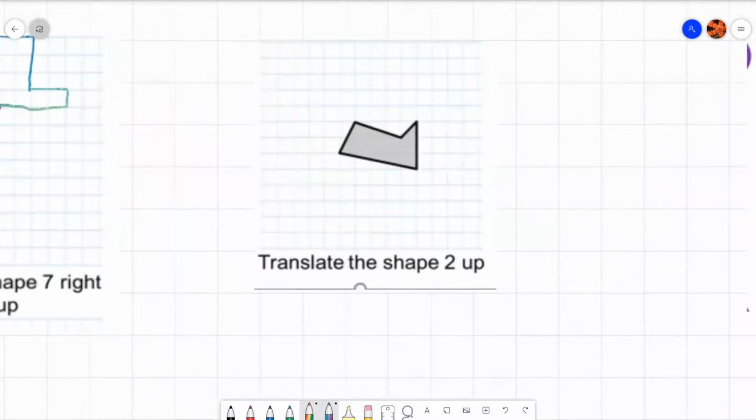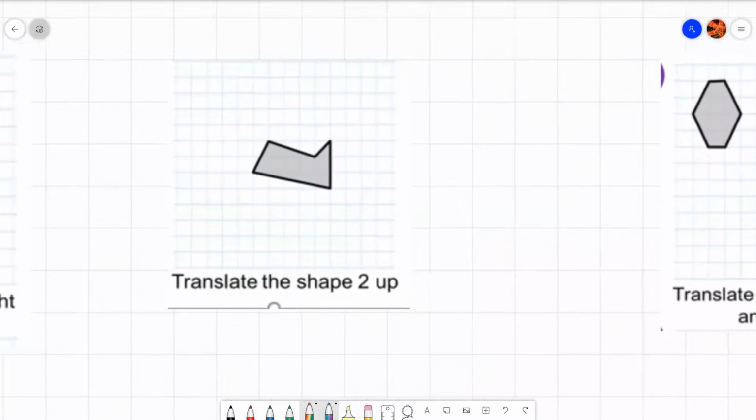Sometimes you may have a complicated shape like this. It says translate the shape 2 up. You might have a lot of diagonals or complicated shapes, so you might have to do each point at a time. So it's just moving 2 up. That point goes 1, 2 there, and I'm going to join that up.